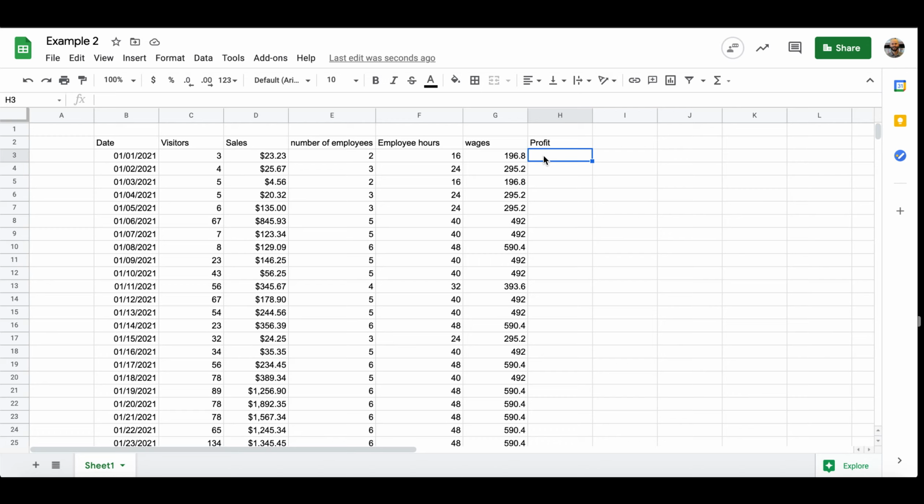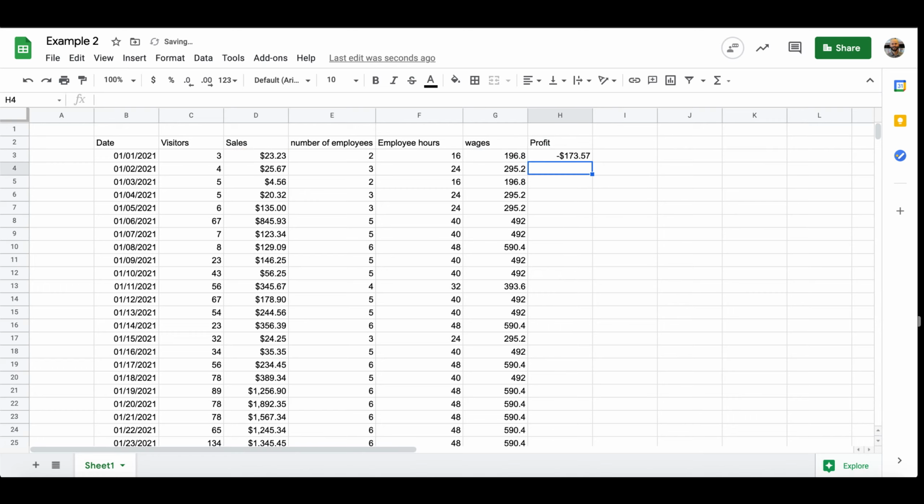So for here, say I wanted to figure out the profit of each day. I'm going to create a formula here. You always start with the equals, and what I'm going to do is take the sales for the day, which is D3, and subtract the wages that we paid out to the employees.